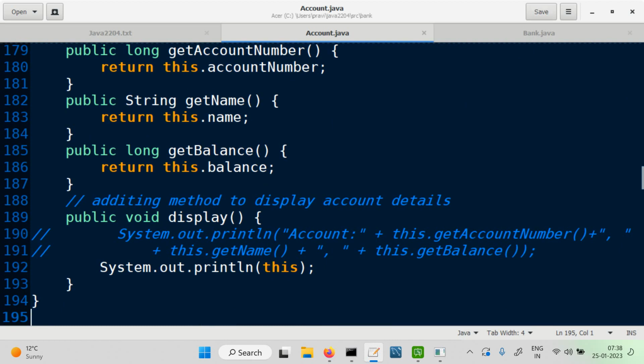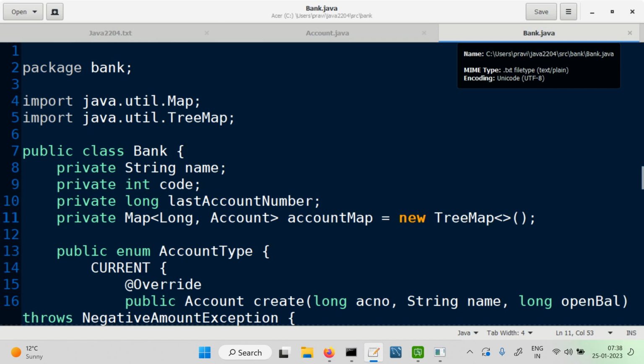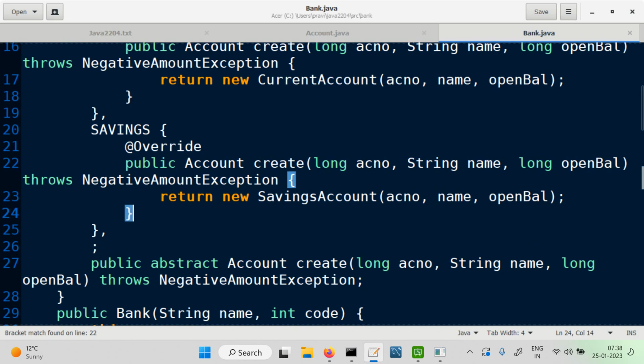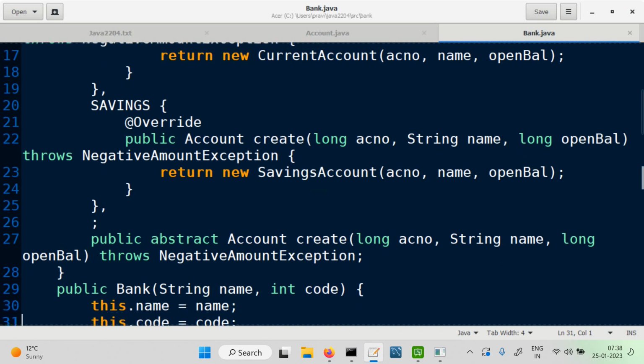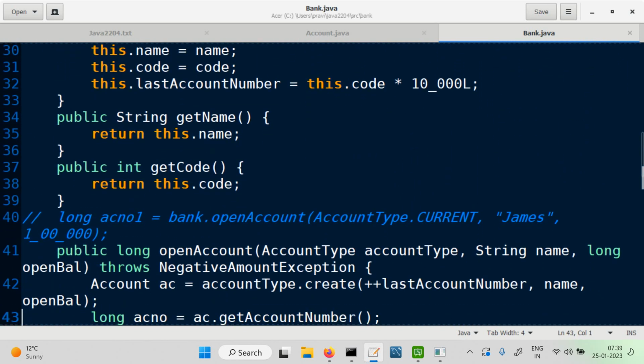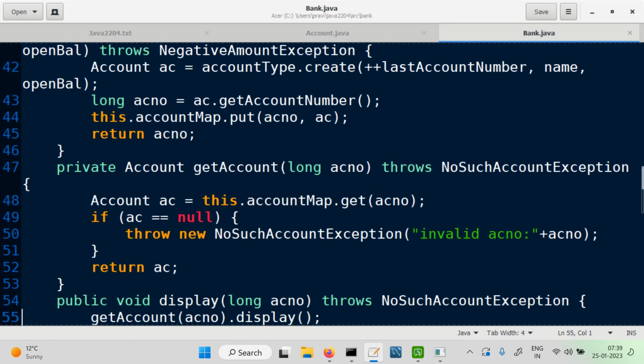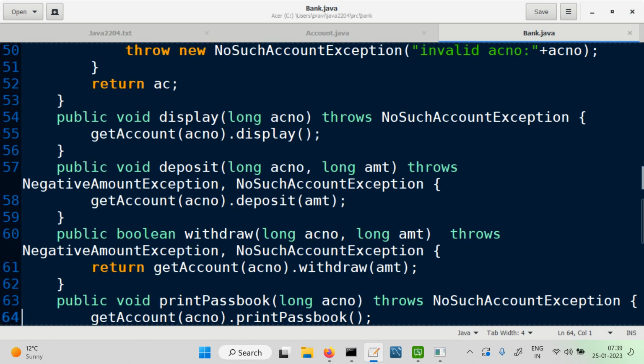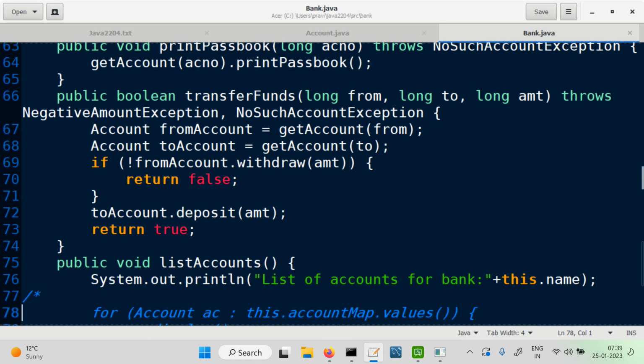Let's go to bank, to see if there is any change needed. And you have this create method. Open account. There is not much change. There will be changes in the test account class where the comparator is being created.